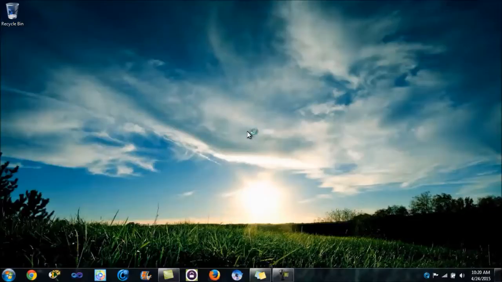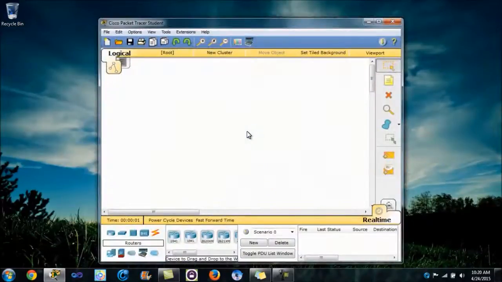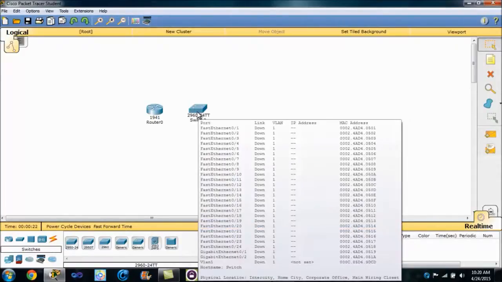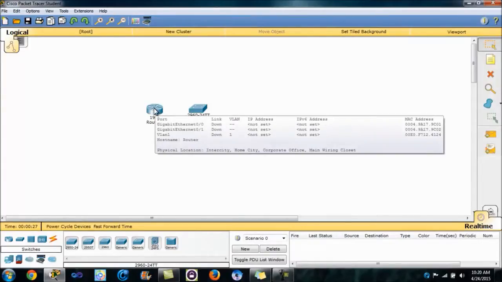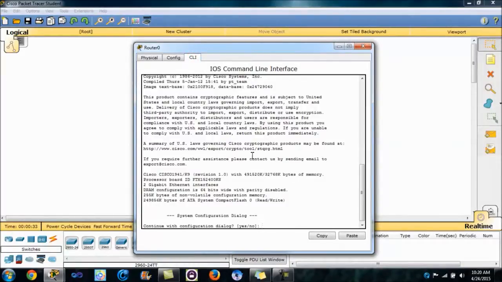But first of all, we're going to Packet Tracer. I think you have to be a student to be able to have access to it, but I'm not exactly sure on that one, but you can go to the Cisco site or do a bit of googling around. So you can just grab a router from there and a switch also. I think these are the ones I use in my classes. You may not need to use Packet Tracer if you do have access to Cisco equipment, but I have access to both, so that's a positive. So you can click into them and you go to CLI, the interface command line.